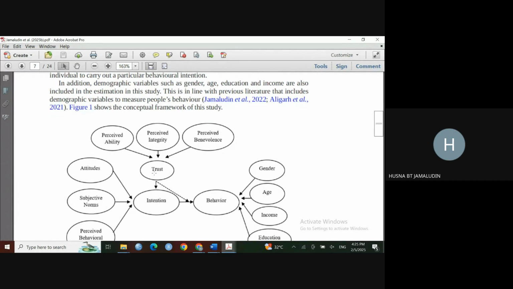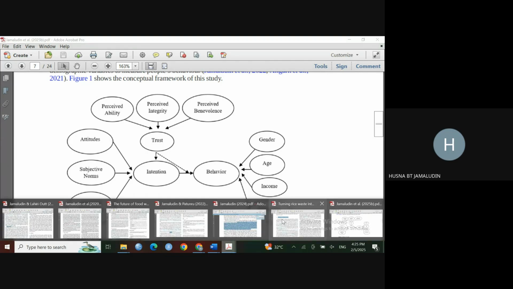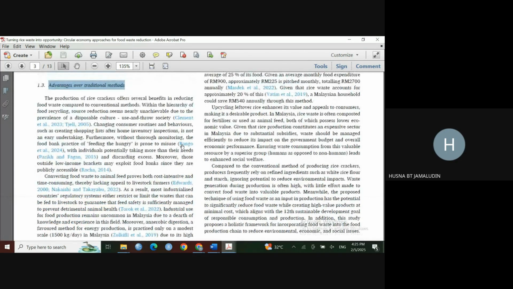So the zakat paper is about trust. What are the factors affecting the trust? You have 3 factors, and then trust will also affect people's intention whether to pay zakat or not. From their good intention, maybe they will pay zakat. So to come up with this, not just reviewing the theory of planned behavior, but I also have to review the variables affecting my trust variable. So here I'm combining the theory as well as the variables. That is the zakat case. Here, let me see. What do I have here? Oh, this is an experiment. But let's see the literature. What do I put in the literature?